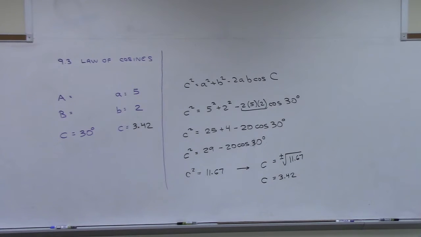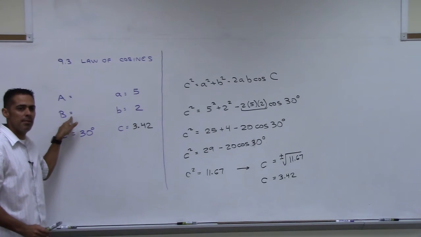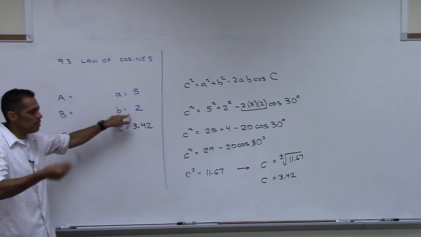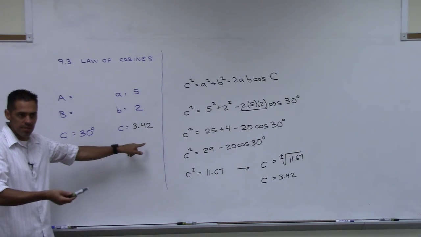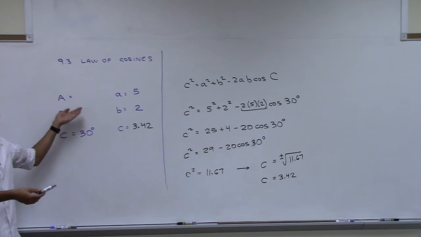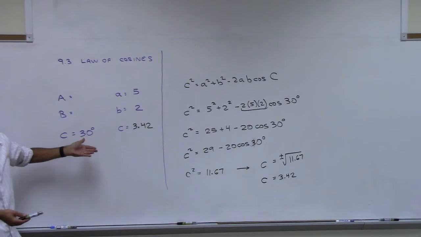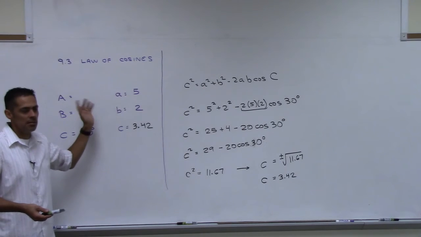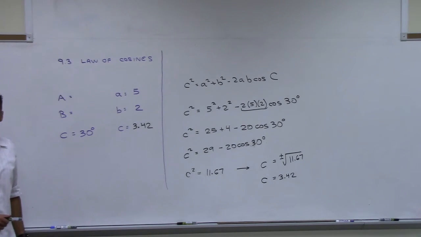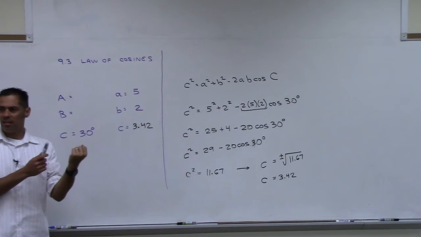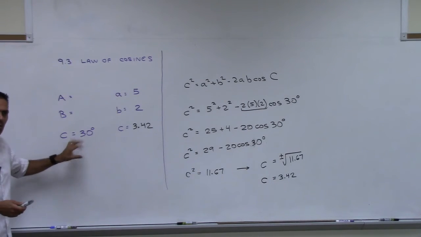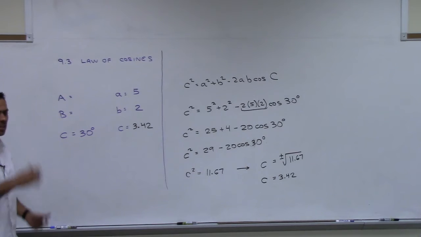Go back to the law of sines now, because now you have a pair to work with. If you want to find capital B, do sine of capital B over little b equals sine of capital C over little c. That will get you your B. Once you know B, you know A because they have to add up to 180. Then you can do your law of sines and get, oh wait, we already have that one, never mind. Understand? So we just need the law of cosines to get that first missing piece, and then we resort back to law of sines. So you think you can take that the rest of the way?